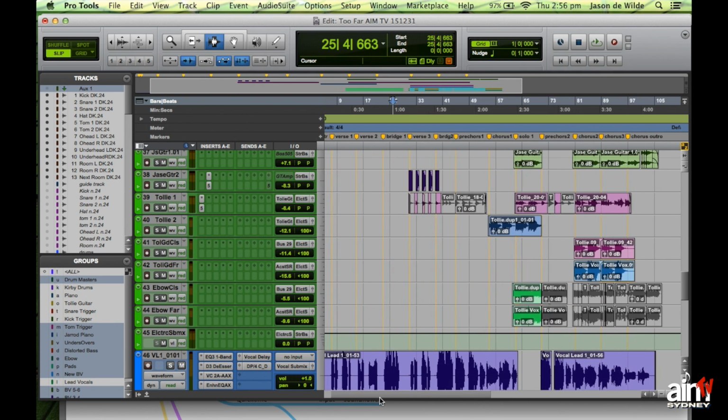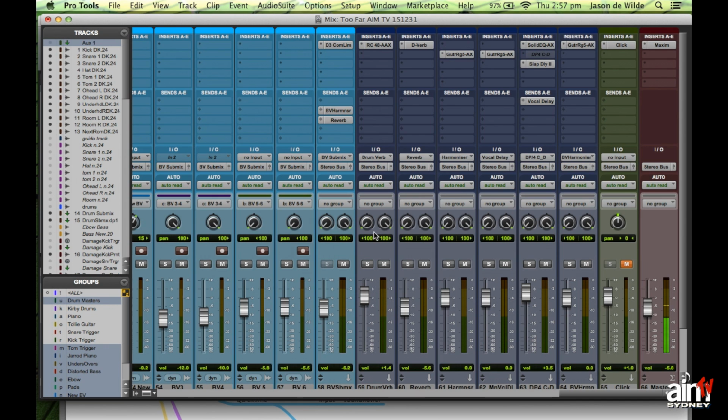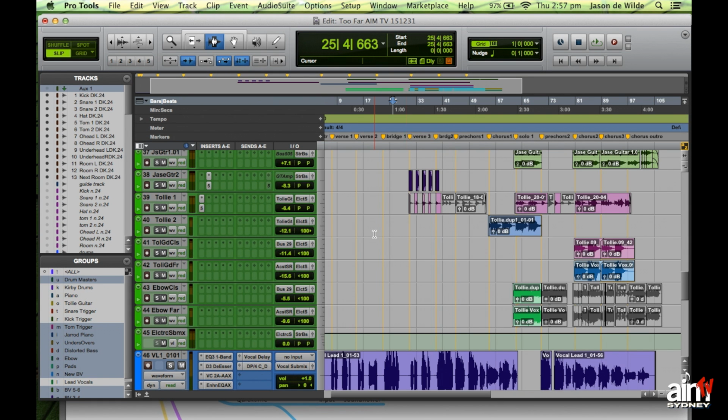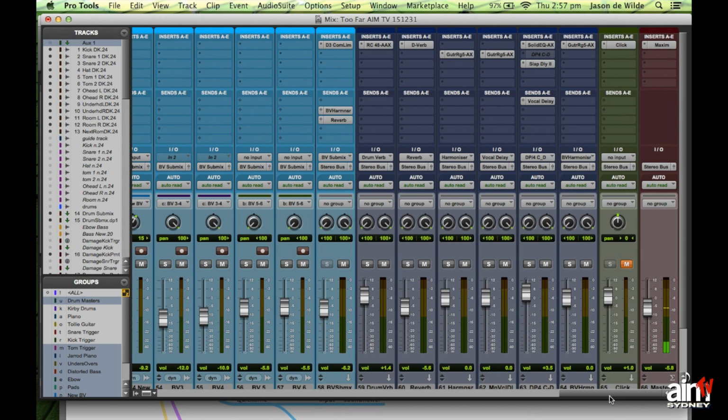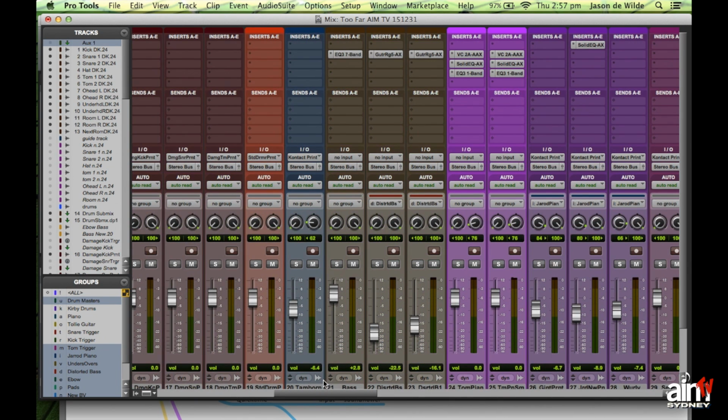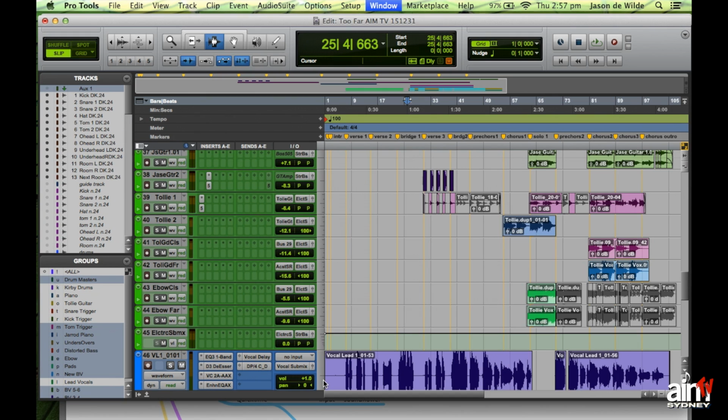Of course, all editing takes place on the edit window. So let's just quickly revise how to do that. Remember, in Pro Tools, there's two windows. There's the mix window, and then there's the edit window. And we get across to each of those by using the Command equals button on a Mac. So Command equals gets you into the edit window.